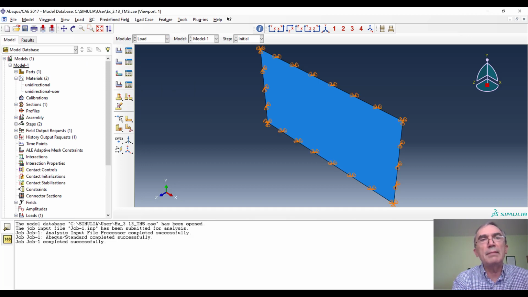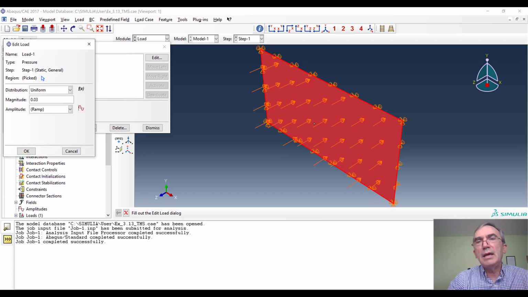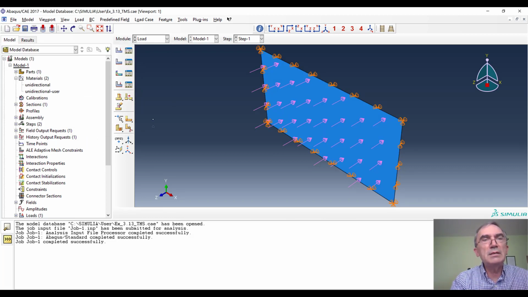And then we go to load. In this case, we have load and boundary conditions. So let's look at the load, edit. And you can see this is put as a pressure. Here it is, the pressure. All right, so the pressure points this way in the negative direction of the z-axis. And this value, 0.03, is the applied pressure over here. This applied pressure is going to make this plate bend, and we're going to see that in the results. So I got the load. Load is done, dismiss this.